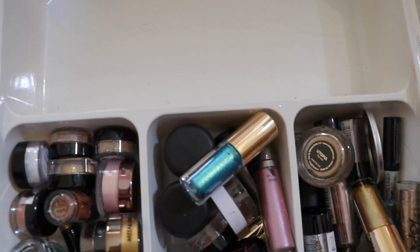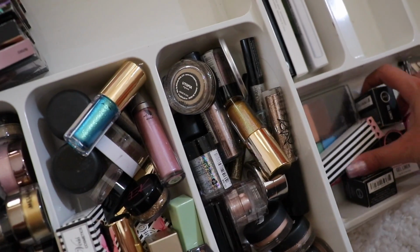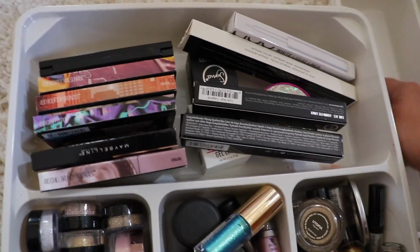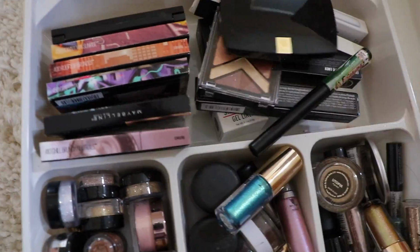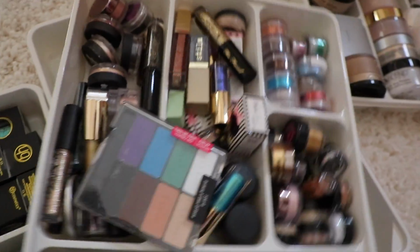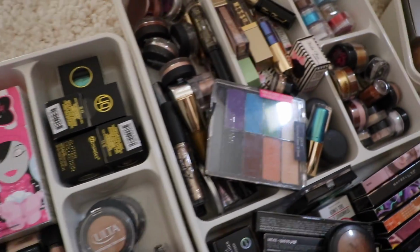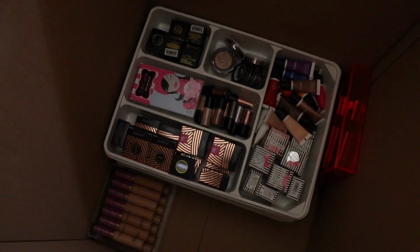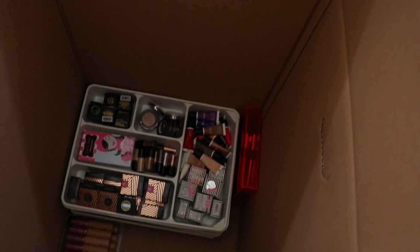I don't mind placing these in here just to alleviate so many stacks of stuff. And it's not too many products to organize. Then I'll stack these trays together like that, so I don't have too many unnecessary layers. Those are just glitter top coats, so those are easy to repress in case they do break, but I don't think they will.